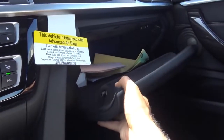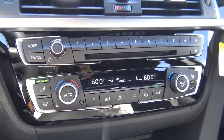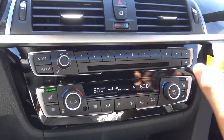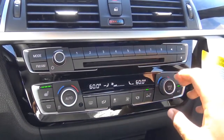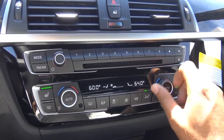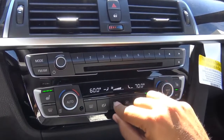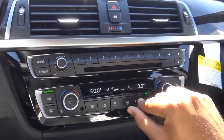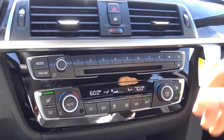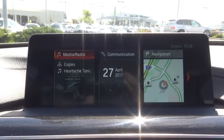Glove box compartment is also lined with felt, very high quality. One aspect I absolutely love and praise about BMW's interiors is that they have simple and easy to use, very intuitive controls with superb ergonomics. And you can adjust your temperatures by the knobs right here, adjust your fan speed levels as well as your different zones too. You also do have 3-stage heated seats for the driver and the front passengers to warm up those cold mornings. And let's get to the main infotainment system in the head unit.